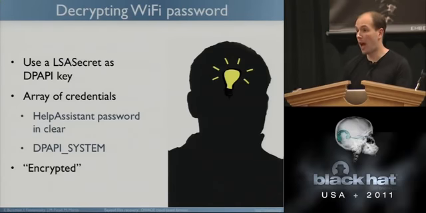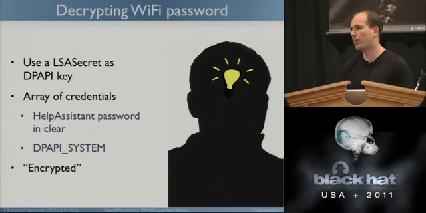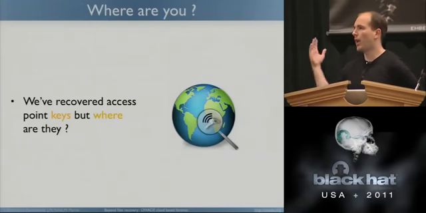So we use that as a DPAPI key. We decrypt the master key, we decrypt the data, and then we have our Wi-Fi. And we thought we could actually extract more information from that, right? We are advocating for cloud services, and one thing we know is a lot of people have laptops, so we said, well, that would be super cool now that we have the key and the access point to know where they are. Should be great.